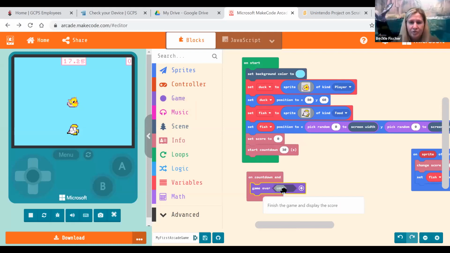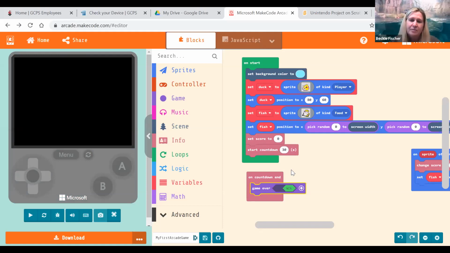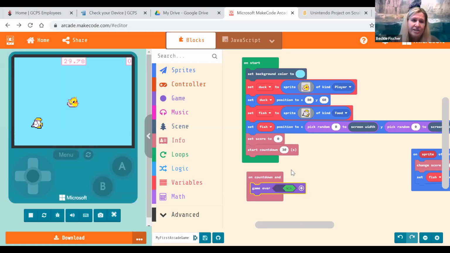Let's set it to win, so when the 30 seconds is up, you're going to win no matter what. You're just trying to beat somebody else's score, or beat your own best score, so it will store the best score every time. And that's all you had to do to add the countdown timer, just those 3 blocks. Start the countdown at 30 seconds, and when the countdown ends, the game is over and they win, but it'll show them how many points they got.